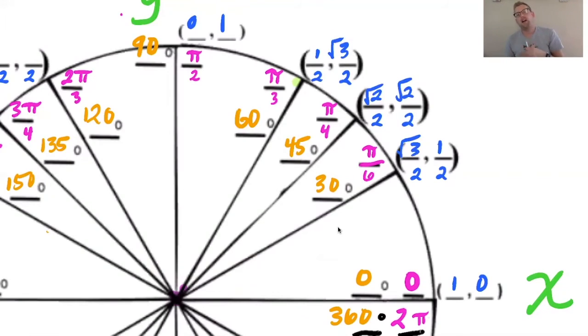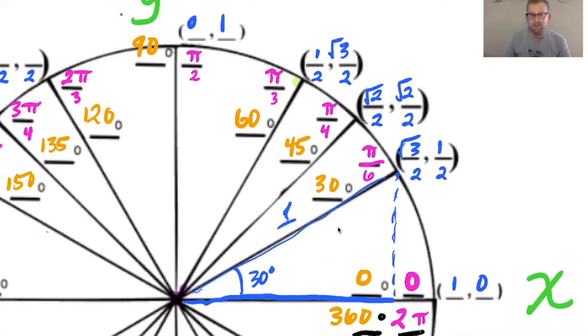There's your quadrant. Now, you could get into some right triangle trigonometry if you would really like to. You know, this angle right here is 30 degrees. And what you could do is say, well, I know that the horizontal projection of the radius is going to be the cosine of 30 degrees. And the vertical projection, this dotted line here, is going to be the sine of 30 degrees, which is 1/2, okay? And then obviously we know that this radius is always 1.